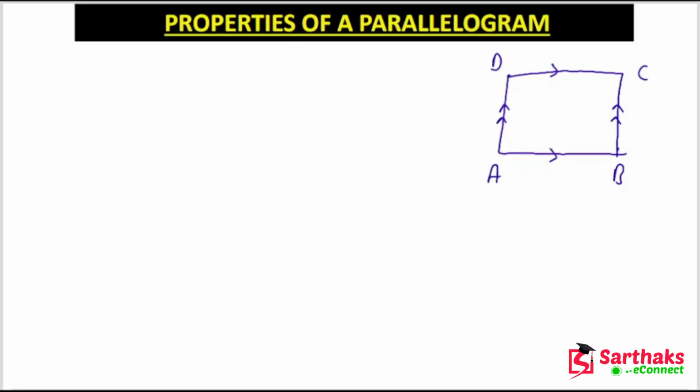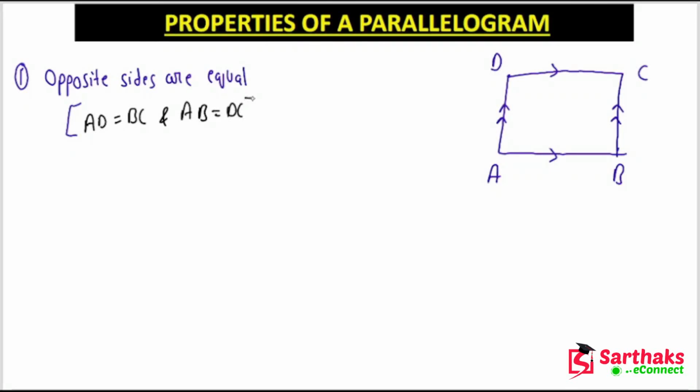Now other than that, what are the properties? Since opposite sides are parallel, what do these two opposite sides give the parallelogram? That is, what do they provide in terms of properties? The first property for a parallelogram is that the opposite sides are equal. So opposite sides are parallel and equal both. The opposite sides being parallel was in the definition of a parallelogram, but it also implies that opposite sides are equal. So in terms of this figure, I am writing this as AD equals BC and AB equals DC, right?